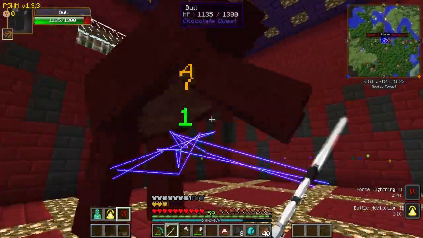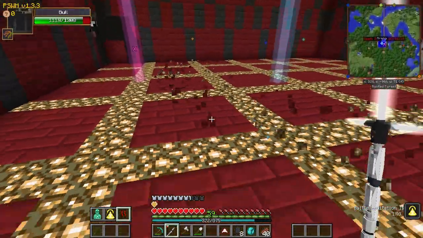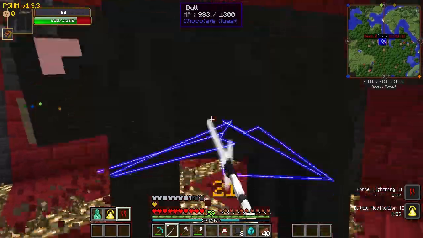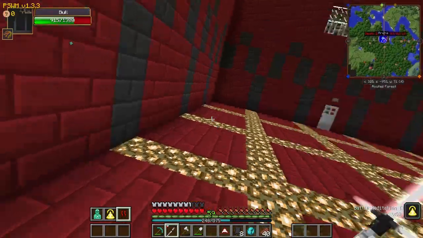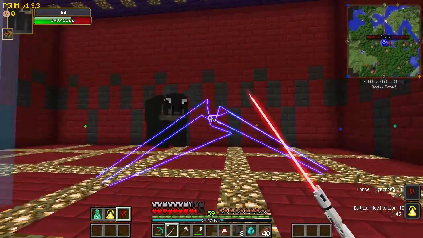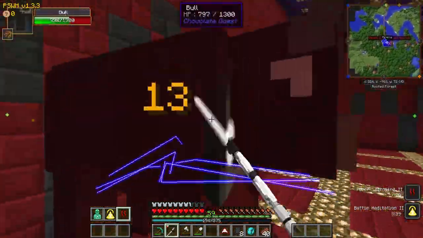Ow. Oh! Oi! Bloody force waves hitting off. Come on, we're doing so much damage. Our lightsaber does so much. I'm just thinking about how much damage we're gonna do. Ow, ow, ow. The plus thing is not doing too much damage to me. Heal. Next. Hello, Bill.